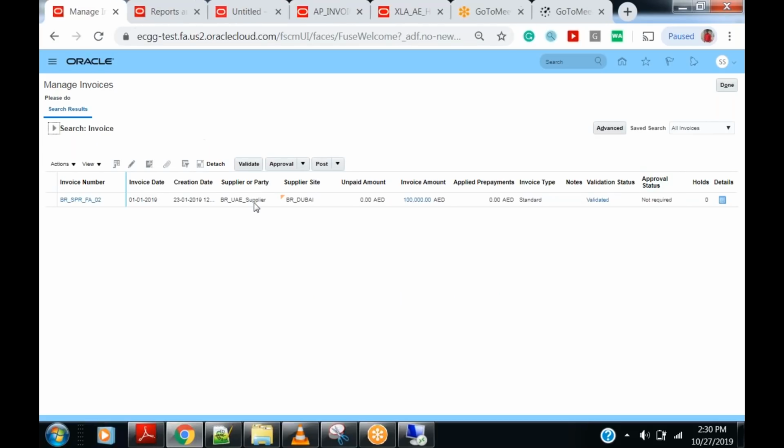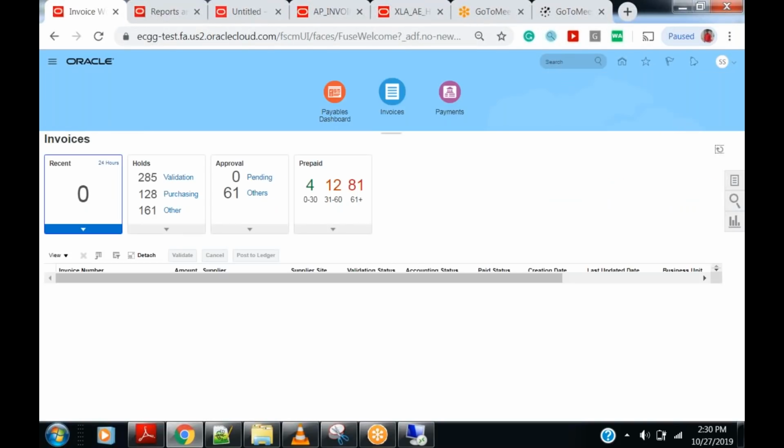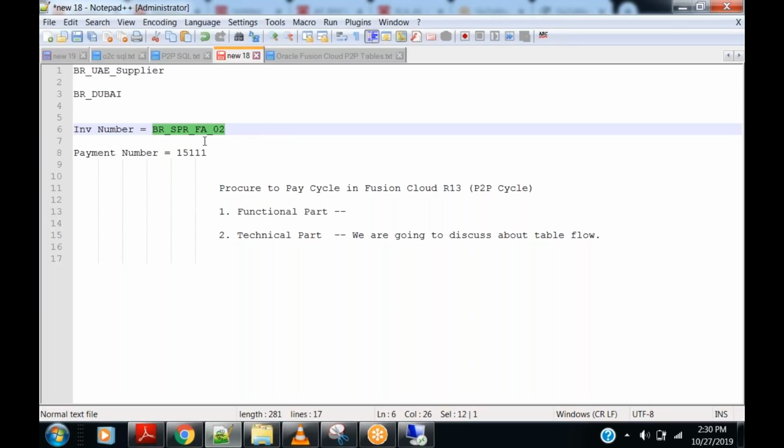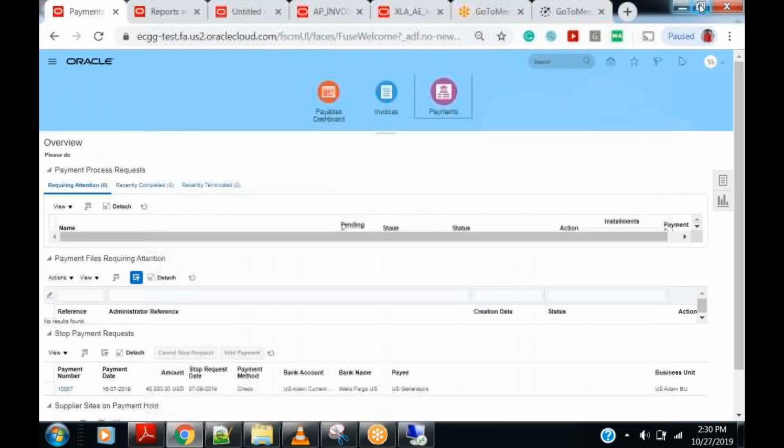Okay, this is my invoice number that I already did. Let me show you the payment against this invoice. Look at the payment. Next payment.